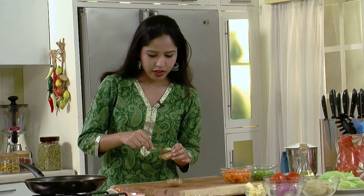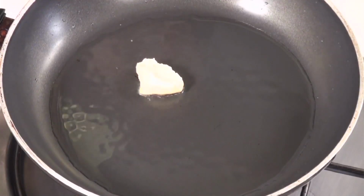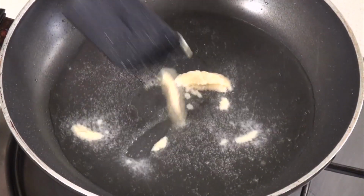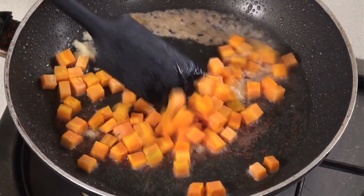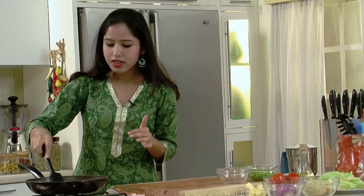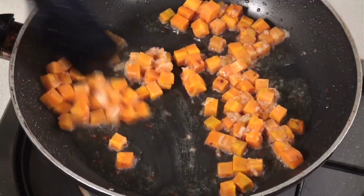First goes in just half of the paste that we had made, the garlic paste. Next goes in the ginger paste. To this I'll be adding in the carrots. Now not much cooking is required because we've already parboiled the carrots. Usually carrots take a long time to cook, but in this recipe, since we are parboiling it, it'll become a little less time consuming. Plus the cut is also small.